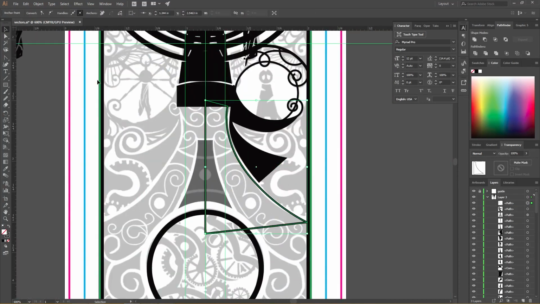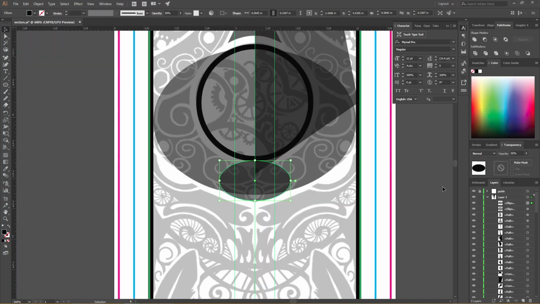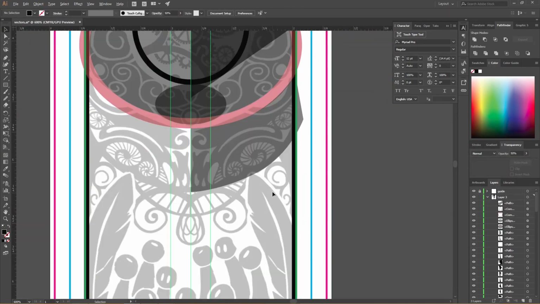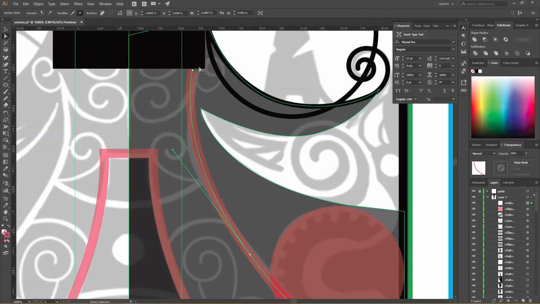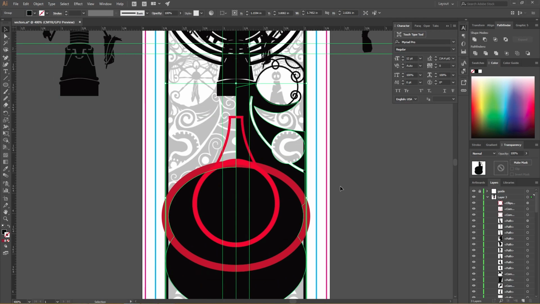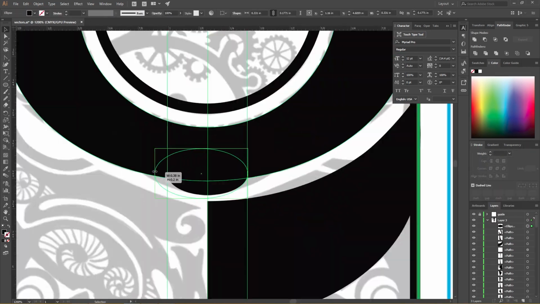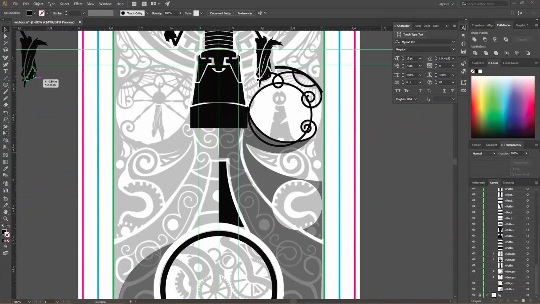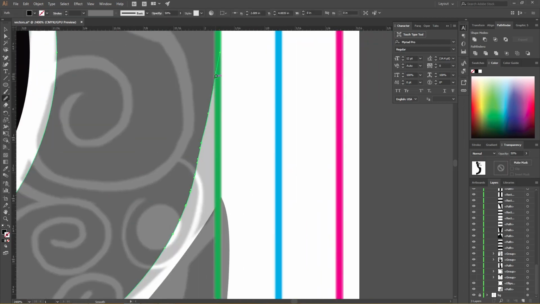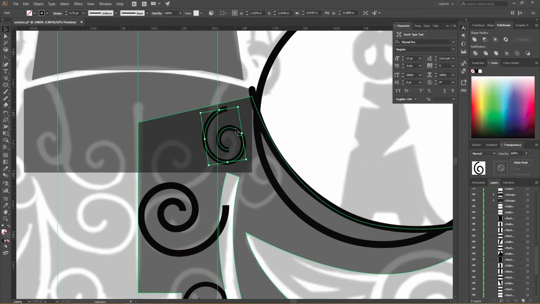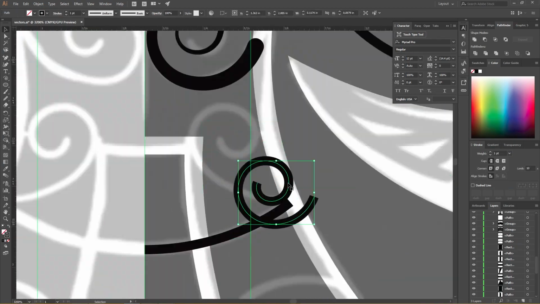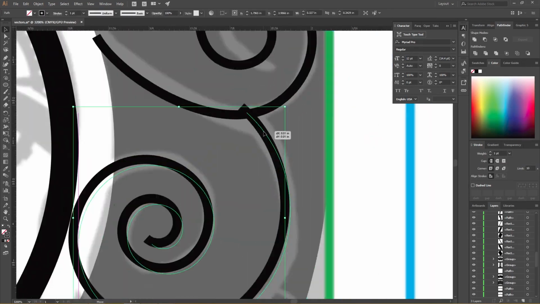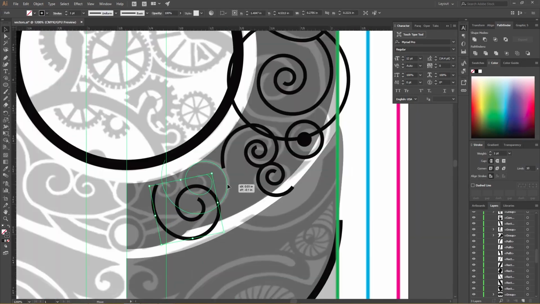I'm not really going to try to pretend to understand all of the nuances of how vectors work exactly and the math behind them. I just know what I need to know, which is they're really good for scaling things to different sizes, so they're very good in terms of logo design, banner design, anything that might need to be upscaled to a dramatically large amount. If you ever have any inkling that you might need to be doing that, then vectors are your way to go. They're also really good for extremely precise, very technical and detailed designs, such as this one.